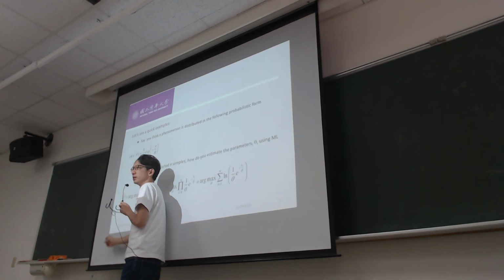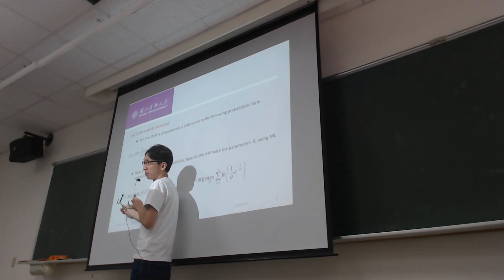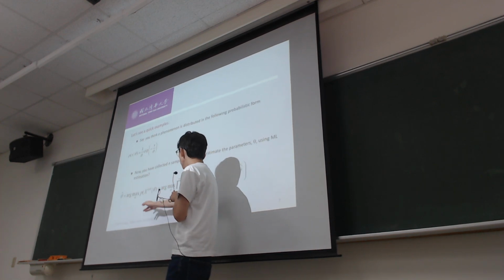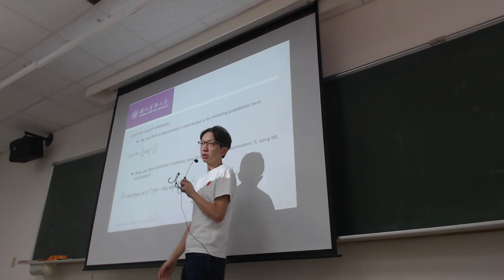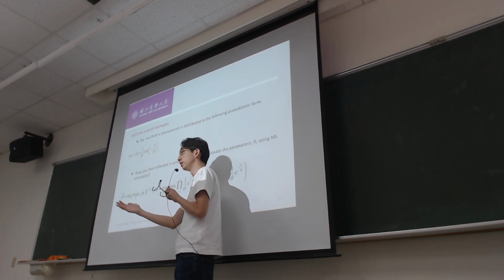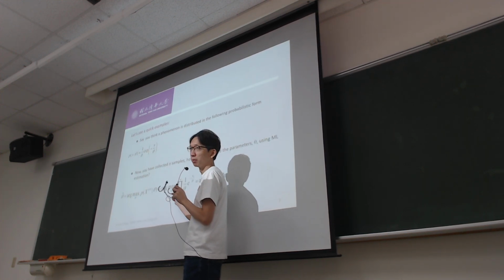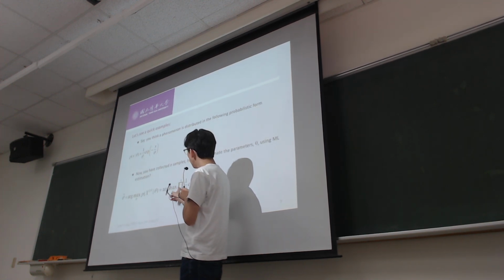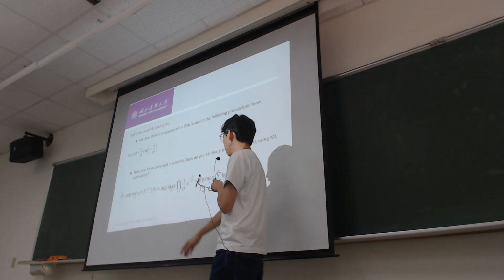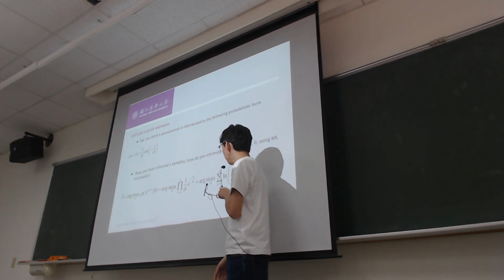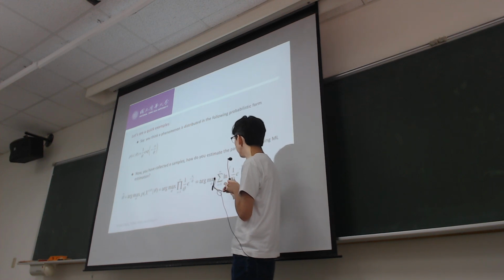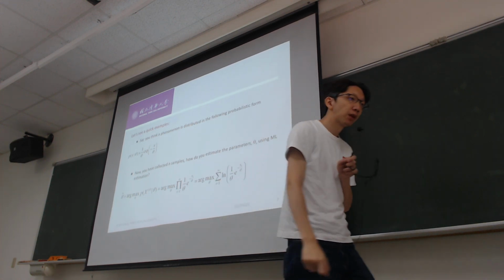We want to find a theta hat that is the best theta, such that it maximizes the probability distribution P of X given theta. I assume each of the samples I collected are independent and identically distributed, so the distribution function simply multiplies. So argmax over theta of the product from i equals 1 to n of 1 over theta times exponential of minus xi over theta. The product is too difficult, so let's work in log space. Again, it becomes the summation from i equals 1 to n of log of 1 over theta times exponential of minus xi over theta.